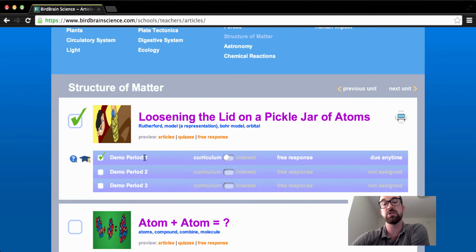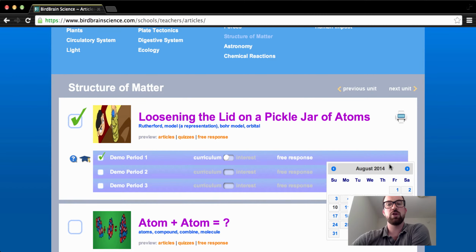So each of these articles is followed by a multiple choice quiz, and that helps give you some data on how well they did on the article. And it also helps us to assign reading levels for future articles. So if they're doing really, really well, we're going to assign them a more difficult reading level. If they're struggling a lot, we may bring their reading level down to something that's challenging, yet still something they can comprehend and be successful with.